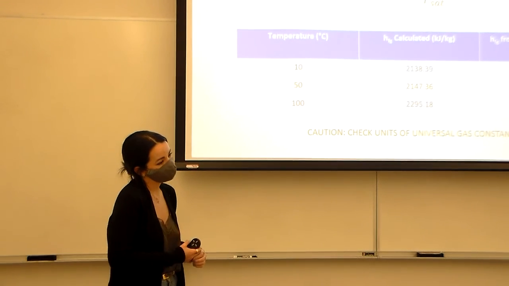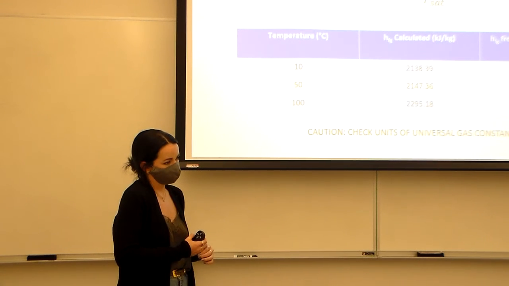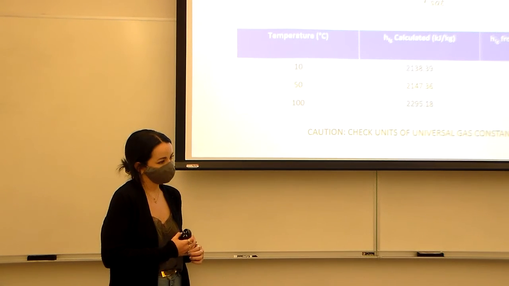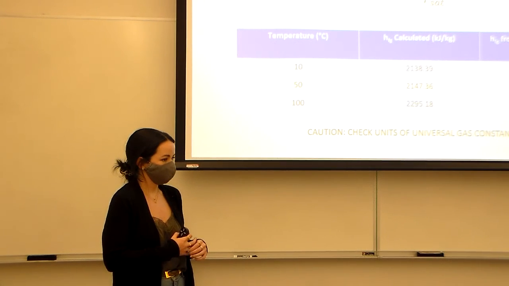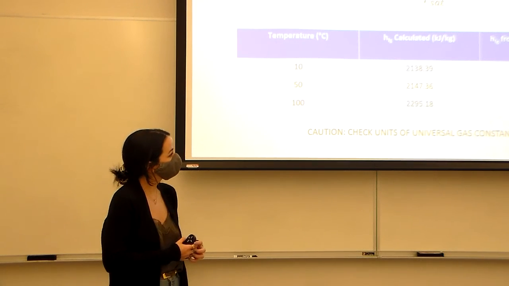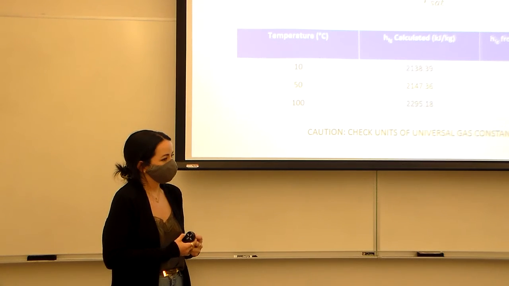So I was the group reporter for this project whenever we did it, and I was curious about your thoughts because it concerned me. We had the same problem, unless I'm looking at it wrong. The hfg from the steam tables decreases as temperature increases, but the opposite is true for the calculated values. I was curious why that might happen, because we experienced the same problem. Any thoughts? The numbers are pretty close. Actually, your numbers are closer than mine, but the trend is different.